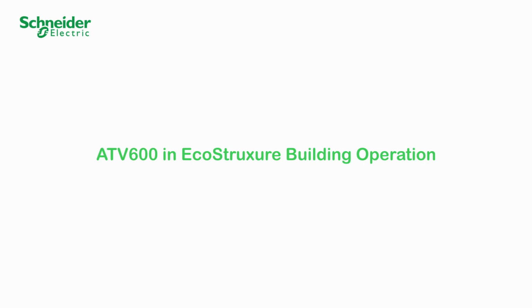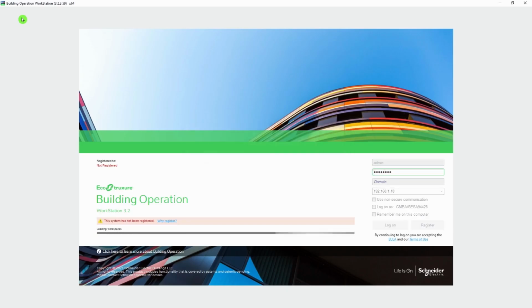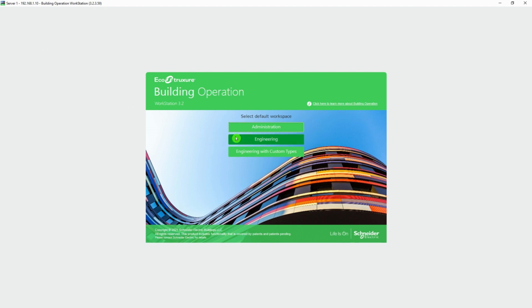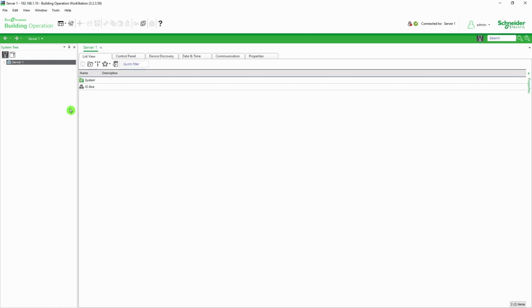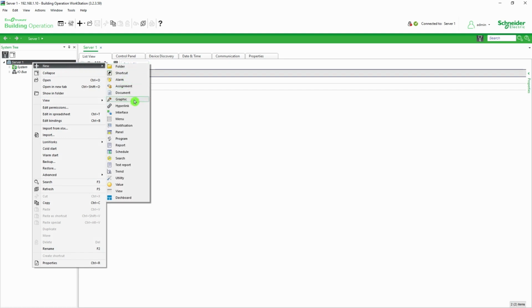ATV600 in EcoStruxure Building Operation. Log on to the workstation. Create a BACnet interface and MS/TP network.